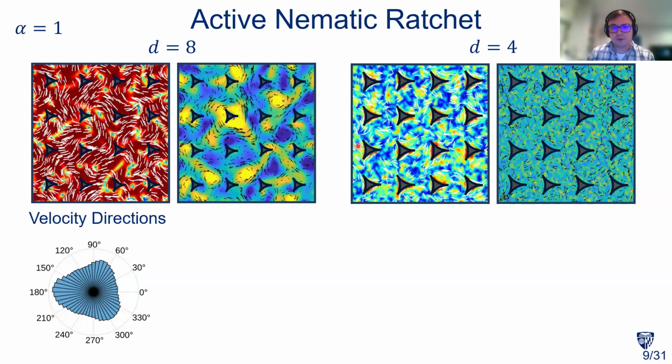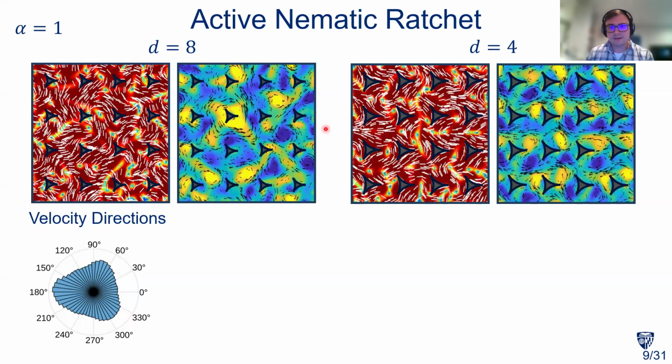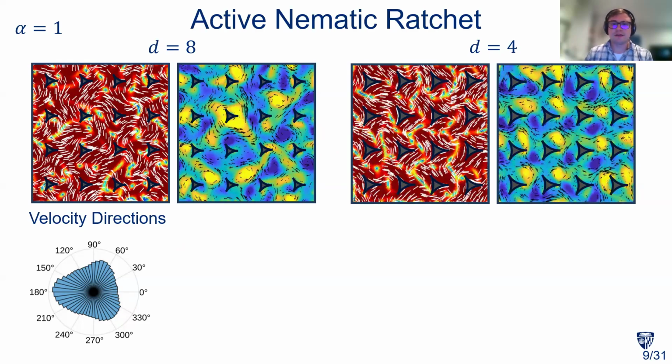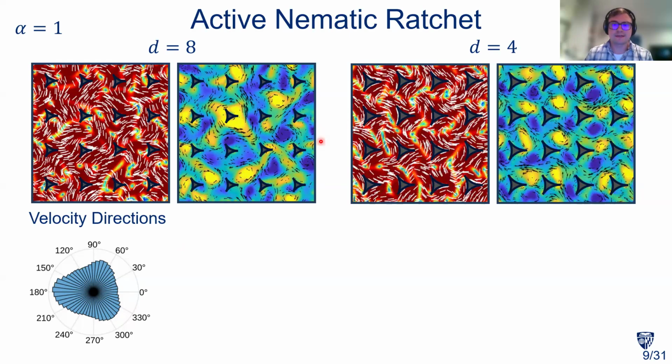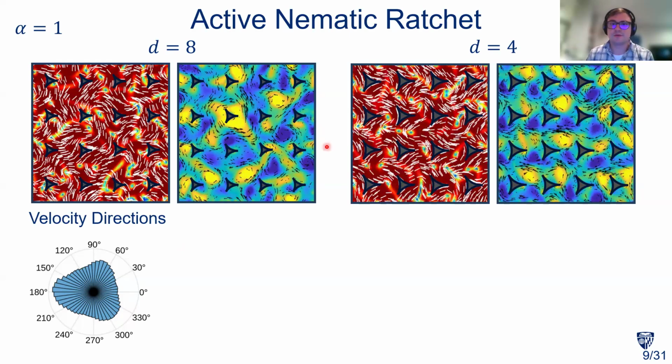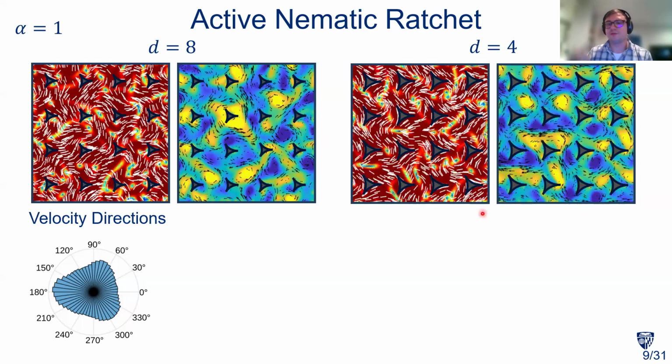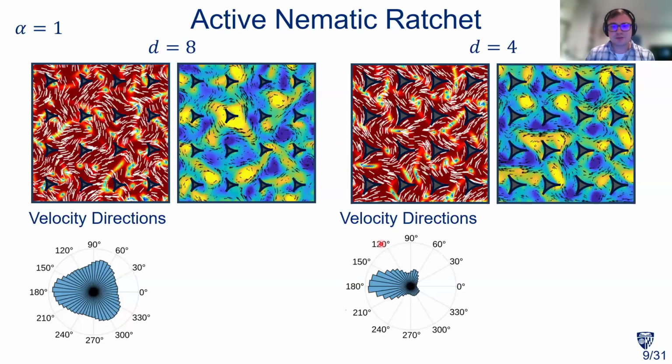Okay, so if we decrease the distance between these obstacles, it may be hard to see in the video here, but we get positive topological defects that are now consistently moving to the right through these sort of gates almost. And the velocity directions are also pointing to the left. Sorry, I should have said left. Everything is sort of moving to the left. And if you can't see it from the movies, you can see it in the distribution clearly that the velocity directions collapse onto sort of moving towards the left.